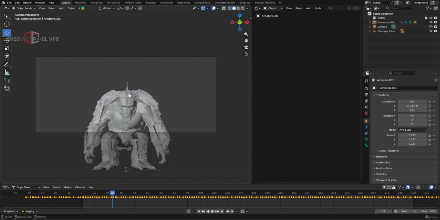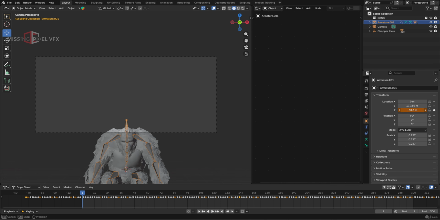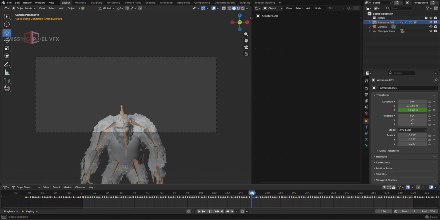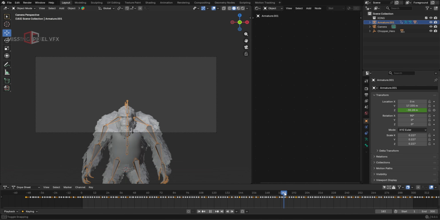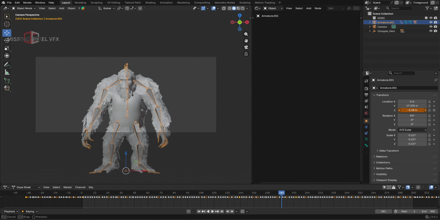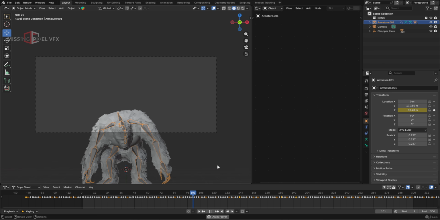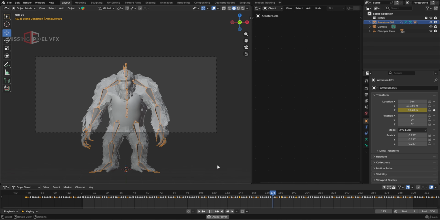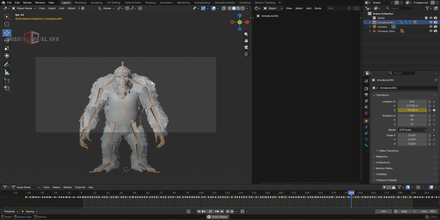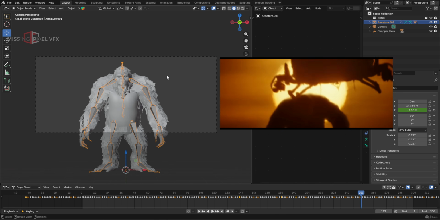And now the character is there in the frame since the beginning, so I'm going to make a little cheat here to make it go out of the frame. I'll go to the first frame, and here I'll just add a key in the Z-axis, and I'll just move it out of the frame around here and just hit that key again, and I will bring this up around when he stands completely, and I'll move him in the screen, like in the frame, somewhat like that. And now when I go to the first frame, I think this is out of frame, and then it will come into the frame, something like that, which is roughly matching the reference we have in the movie shot.